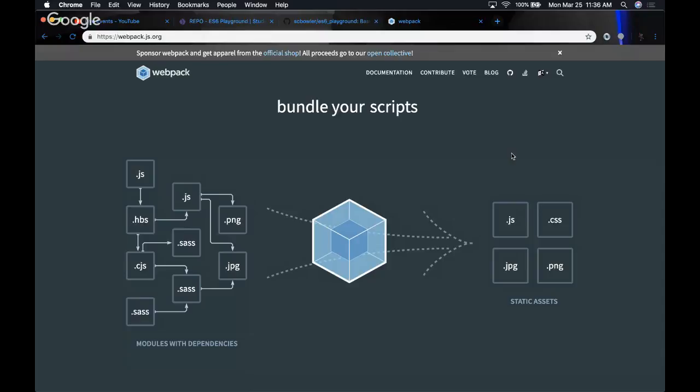And what it is doing for you is it's taking all kinds of files and folder structure that the web browser can't do anything with, so what your dev environment looks like, and then bundling it all into a nice tight package of something that the browser could actually use. So in this example, it has a bunch of SASS files and all kinds of stuff, and then it converts all that to a single CSS file, single JavaScript file, and it can even resize your images and do all kinds of cool stuff for you.